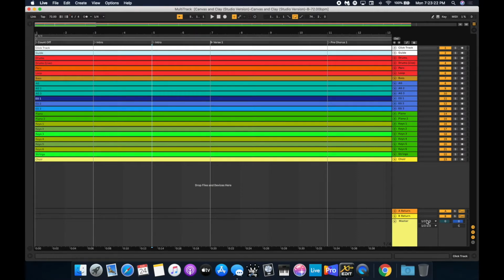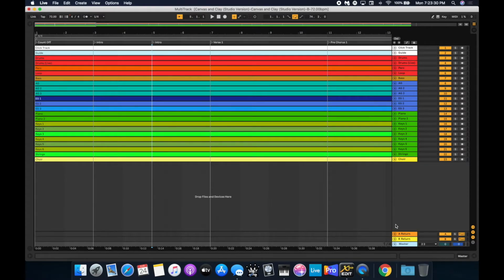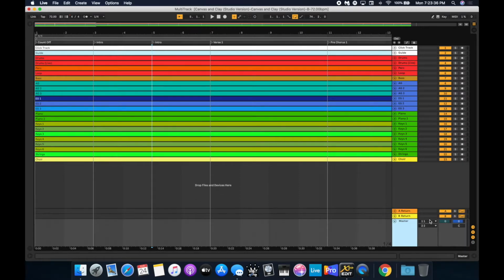So the first thing I'm going to do is set my master outputs to 1 and 2. This is something that should already be set up. In another video, I can show you how to set that up over in preferences. But so long as you have these set up for 1 and 2, we're basically just going to send down the left side output the stuff that goes to people's ears and not into the mains. And then the right side output is going to go everywhere. So those are just some things to keep in mind.